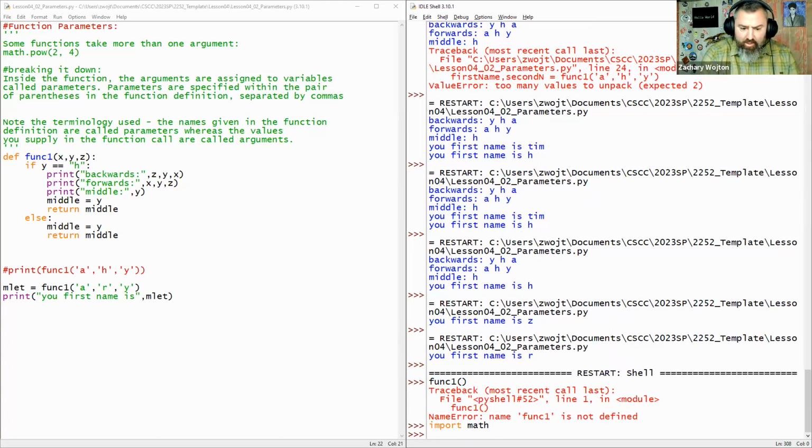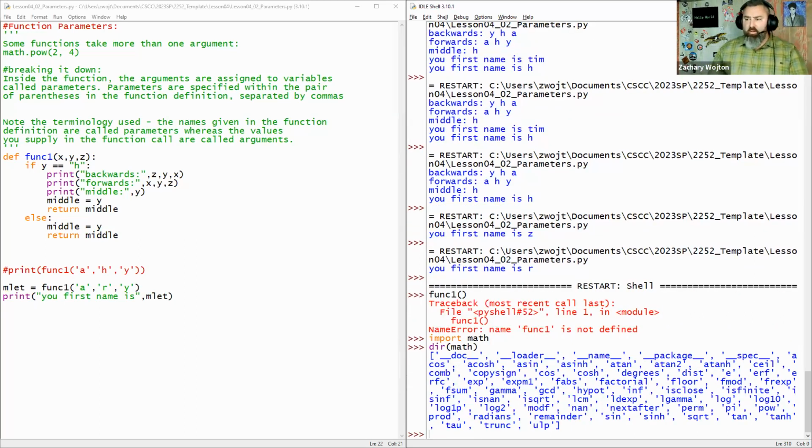Import math, enter. dir on math. This is the equivalent of a TI-84/85 calculator, pretty much. You could add more power to it. Python has wild math modules, scientific ones, all kinds. Anything you need to solve, most things are already pre-built. You just need to know where they're at. So when you do a dir on math, it shows you what's in math. So cosine, sin, pi, it knows what pi is.